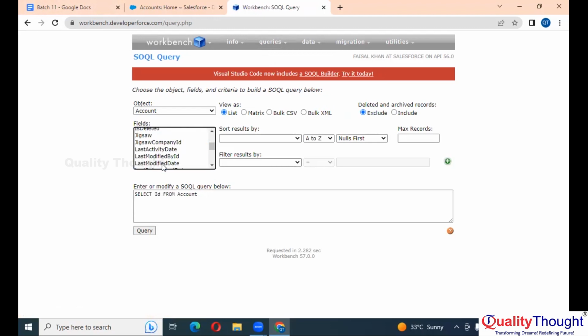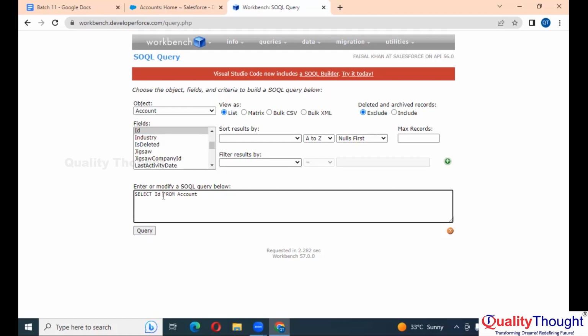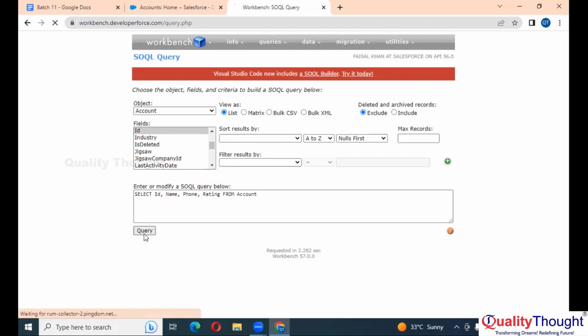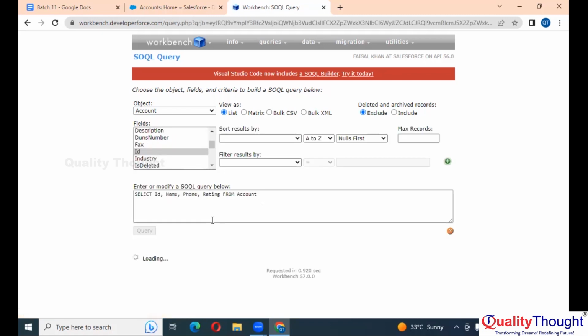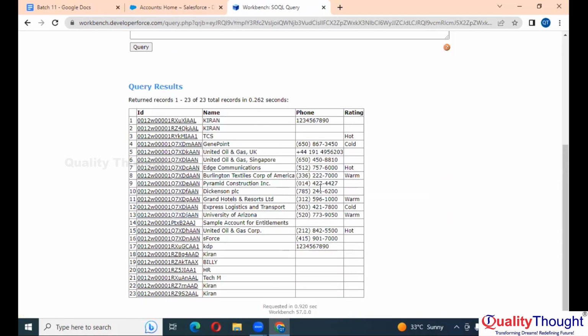Now I also want name, so you type it down here: ID, name, comma phone, comma rating from account. Click on query. It will load and it will get you the data.